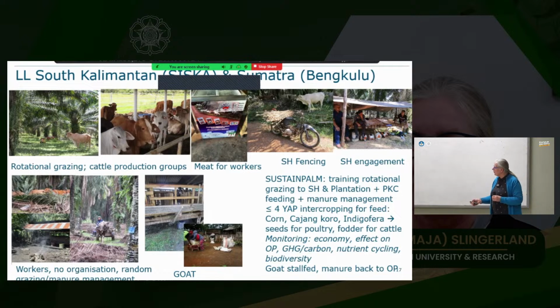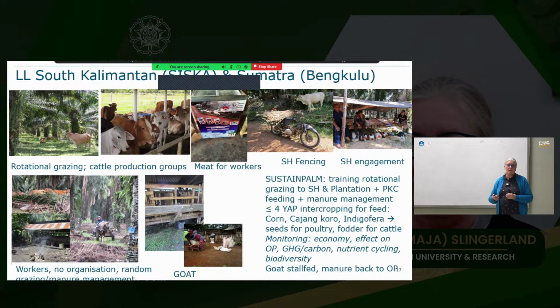In Bengkulu, we have a sort of messy situation. The cattle are used to evacuate the fruits, but there's no grazing system, and the manure is also non-organized. So what we do, we bring Pak Wayu from this plantation to Bengkulu to show how it works. And among cattle people, it's much easier to talk than when someone comes from outside. And then the person, Yanda, from PT Arconesia in Bengkulu, goes to South Kalimantan to learn how to do the intercropping in a good way.